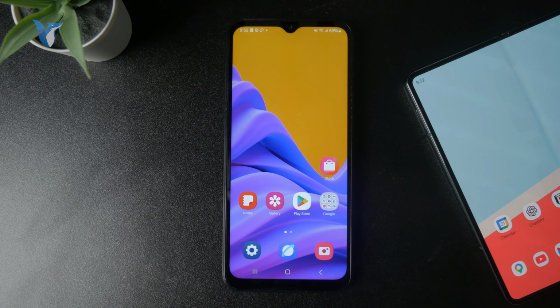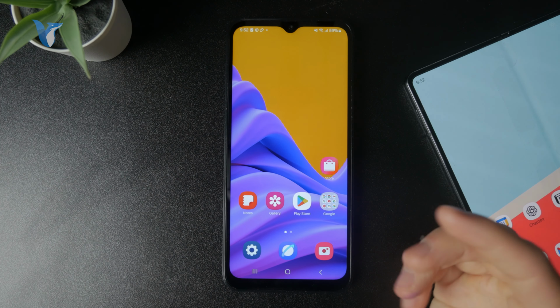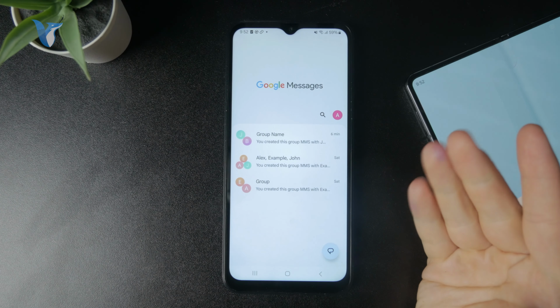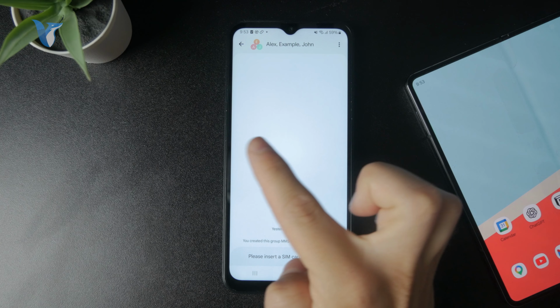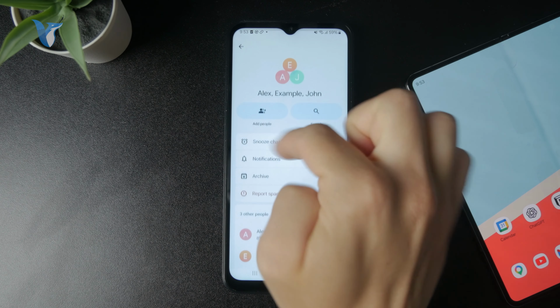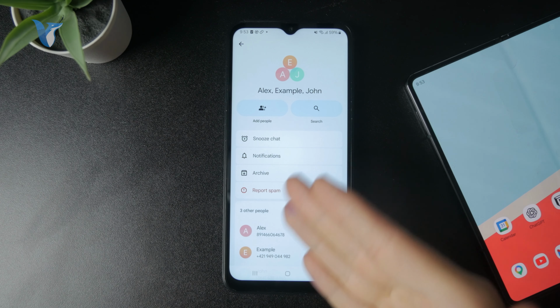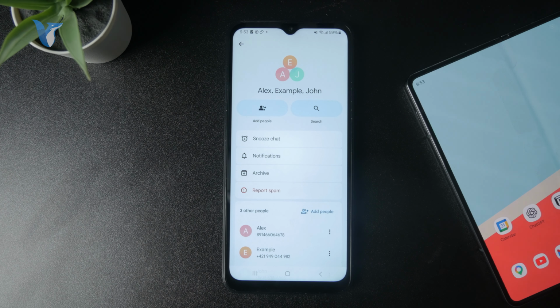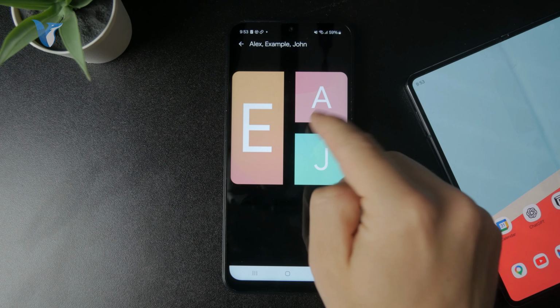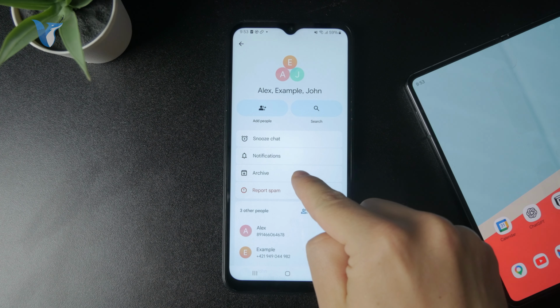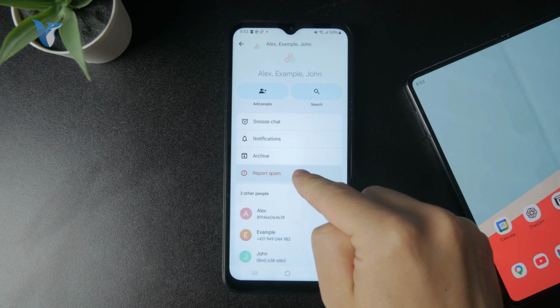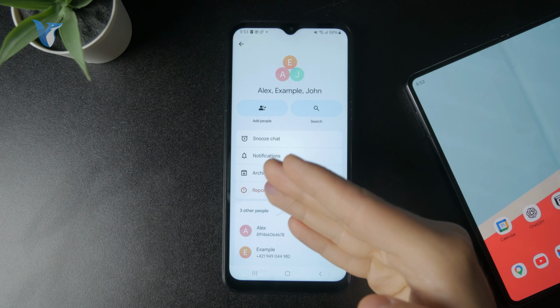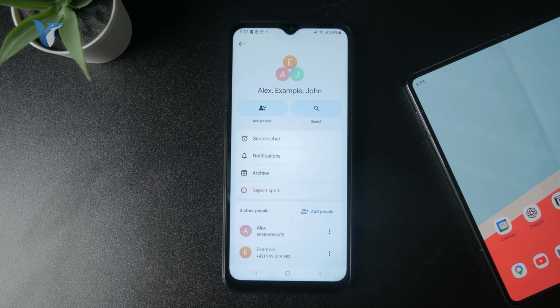Well, of course, when you are using, for example, the Google Messages app, you might be part of a group chat that someone else created. So what you have the ability to do is to tap on it, or to get inside of the group chat, and you have the ability to, for example, block the people in here. So when you click the top right there, you can, for example, archive it if you never want to see it again, or turn it off fully. Or you can also report spam if somebody has been contacting you without you wanting to. So that's the option for you right there.